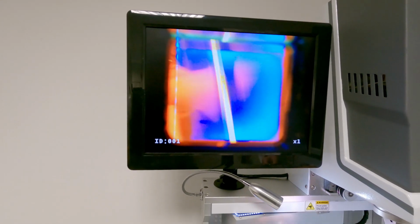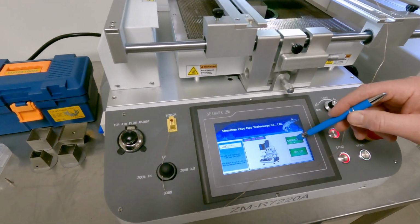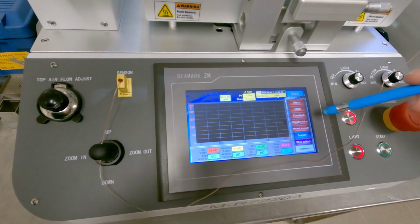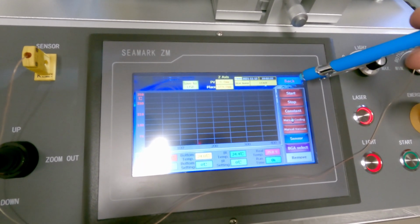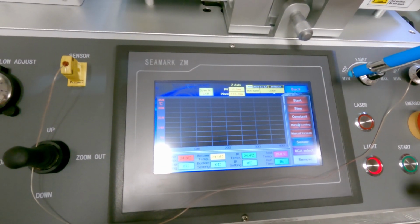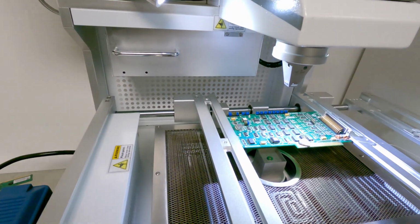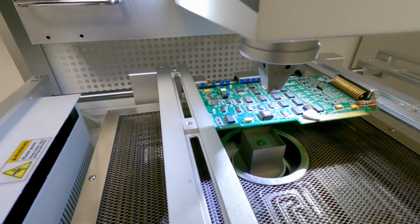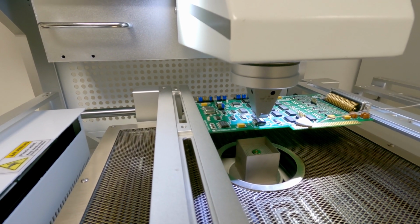So once we're happy with that, we will now go down into the operation in the software. We already have our lead-free profile selected. So at this stage, we will just start the operation. So the unit will travel down and it will actually identify the height of the component.